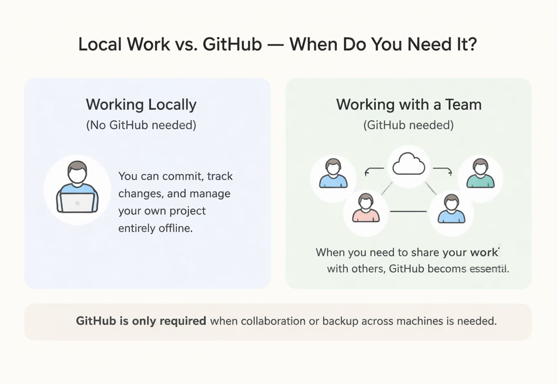Here's an important distinction to understand. GitHub is not required for everything. If you're working alone on your local machine, writing code, committing changes, tracking your history, you don't need GitHub at all. Git works perfectly fine offline. GitHub only becomes necessary when you need to share your work with someone else, or when you want a backup of your project on the internet. So don't think of GitHub as something you always need running. It comes into play specifically when collaboration or remote access is the goal.